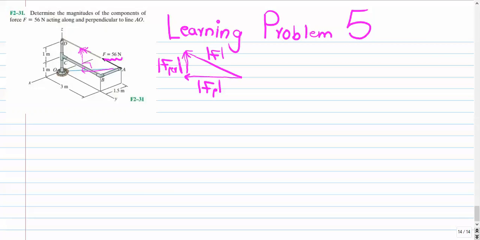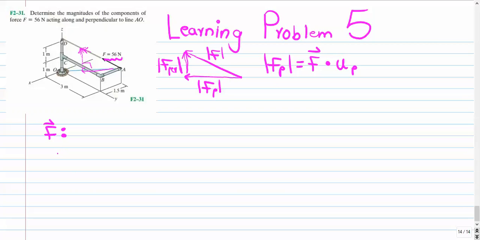Okay, so we know which formula we have to use, and that formula is the magnitude of a component is equal to the force vector dot producted with the unit vector along that axis. So we need the vector for the force and the unit vector parallel to the axis. So let's first find the force vector. In order to find the force vector, we will first need to find the length vector.